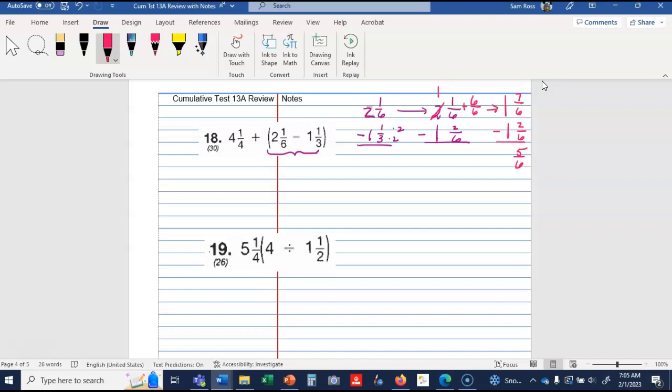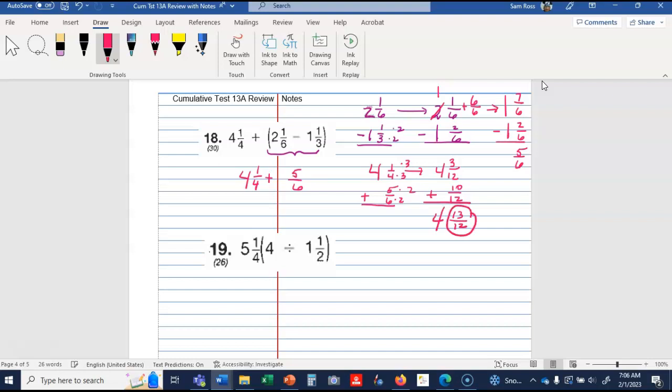So I know that this is, I don't know what's happening to my voice, but okay. So I have 5/6 here plus 4 and 1/4. All right, so I kind of like to do this vertically. So let me, 4 and 1/4 plus 5/6. So I need a common denominator. I'm going to choose 12. So this is times 3, so that's 3. Plus, this is 12, so this is times 2, so that's 10. When I'm doing addition, it doesn't matter if the bottom fraction is larger than the top one, because I'm just adding. So 3 plus 10 is 13 over 12, and then 4 plus 0 is 4.